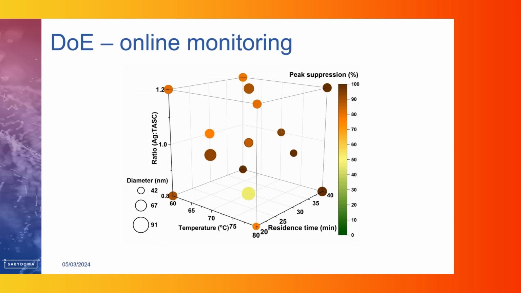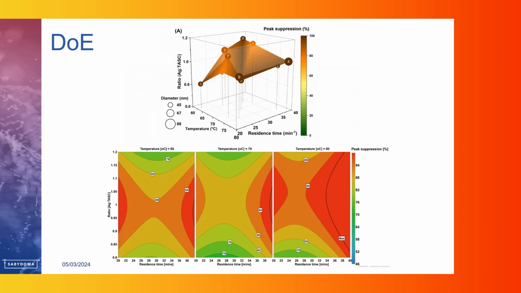So this is what we've done, and some results to show you. This is a design of experiment chemical space mapping. On the right hand side is the peak suppression, so that's essentially the measure of the toxicity. The size of the ball is the size of the nanoparticle, and then all the other conditions that we put into the synthesis are in the cube. And you can see that there's quite a lot of peak suppression in these measurements, so quite a lot of our material is giving us a lot of membrane disruption. If we map that, and that's what you can do with design of experiments, you can map the relationship between the different conditions.